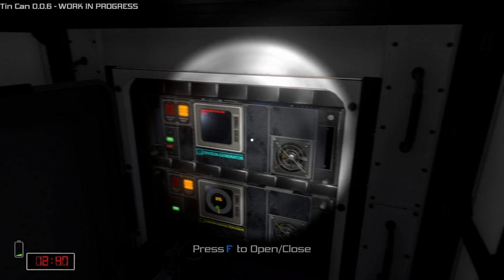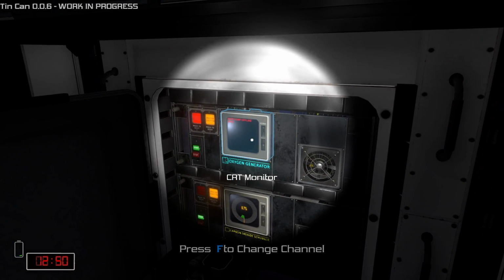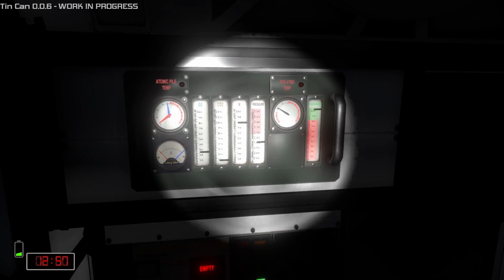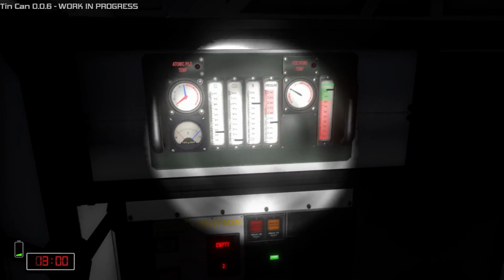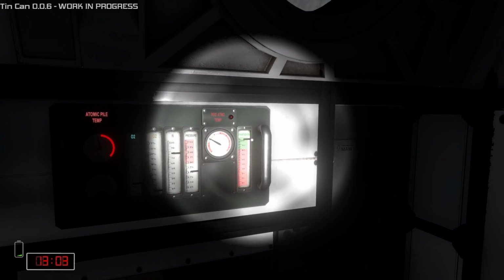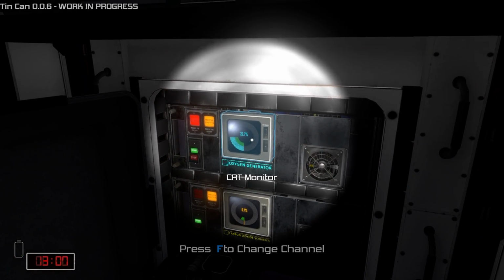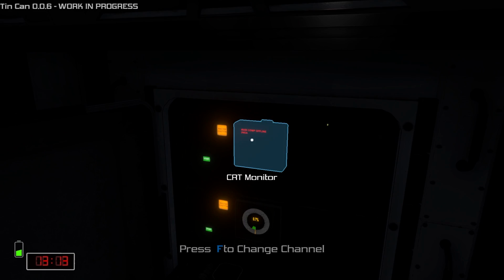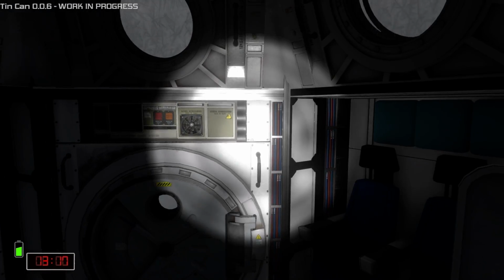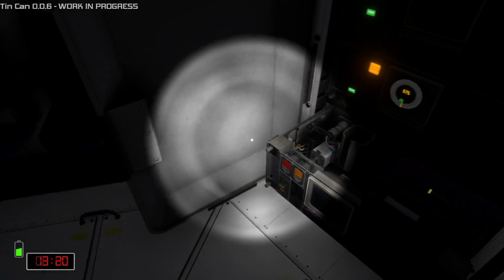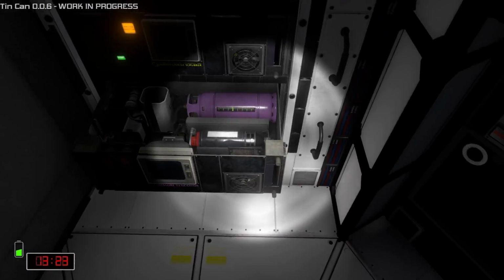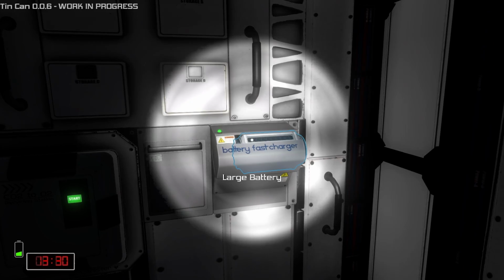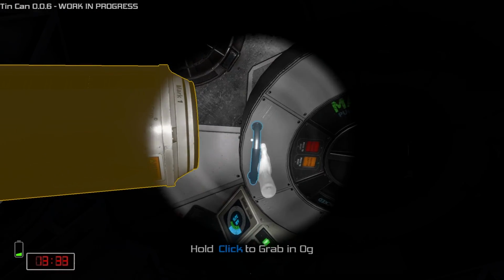I think we're doing okay. Oh, hang on. N2O. Not, our nitrogen level's fine. Yeah, our pressure's good. Our breathability's fine. Now, I don't know why you're beeping at me. Main computer offline. Yeah, that's not great, but we've still got life support. We're still okay. This system's what worries me. The battery fast charge is not going to do anything in this state. So I'm just going to take that out just to take the strain off the system.